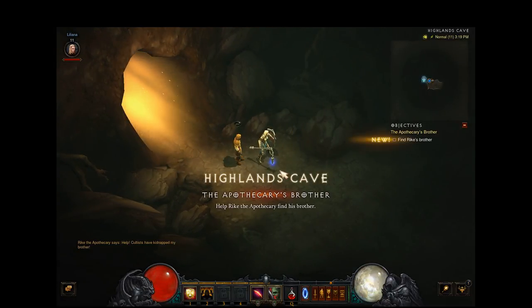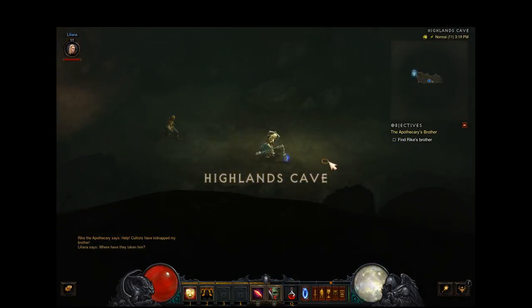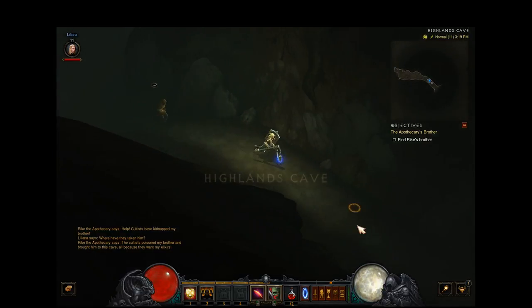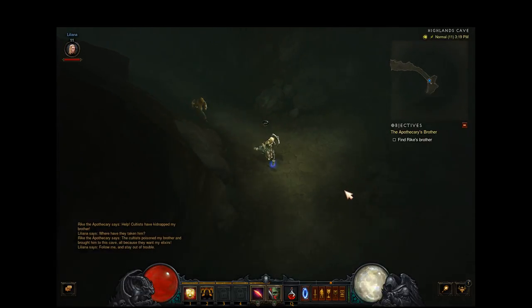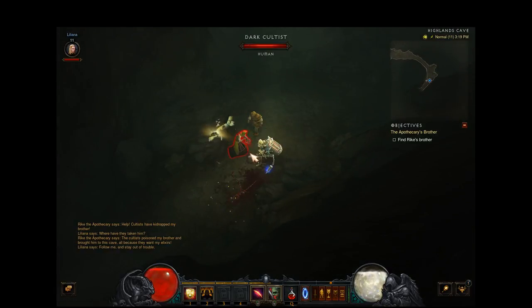They have kidnapped my brother. Where have they taken him? The cultists poisoned my brother and brought him to this cave, all because they want my elixirs. Follow me and stay out of trouble.